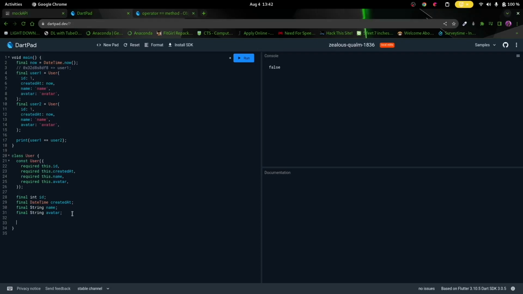In order to do that, we can override the bool operator, which has the double equals and takes the other.